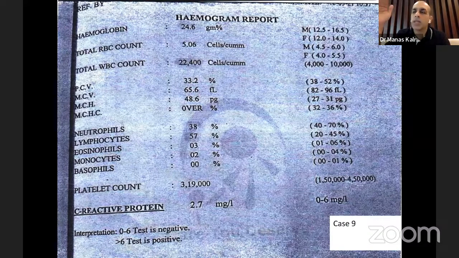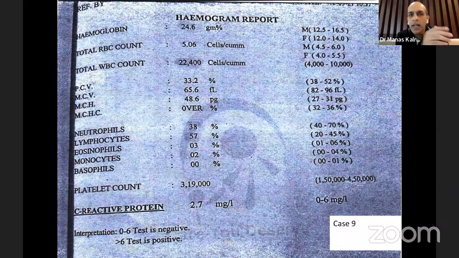Okay. While we are talking of other RBC parameters, we've talked about MCV, RBC count, RDW. MCHC again can point to some things. Now look at this particular case. This is very interesting. These are all real life cases. I get a call from a friend, Riyad, asking what is happening to this patient. I'm totally shocked. This is the CBC. Please look at the CBC.